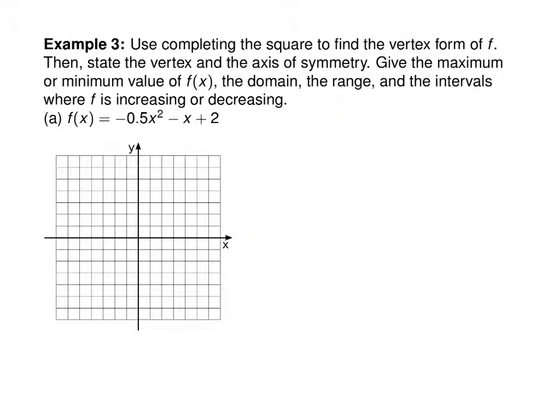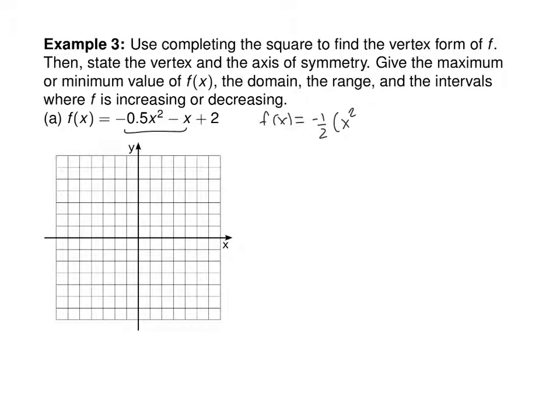Like, see, this one's a negative. All right, so here, let's start. We'll do the same process. What comes out of those first 2 terms? If you want to make that into a 1, you've got to take out the negative 1/2. Does that make sense? So that becomes negative 1/2, parenthesis, x squared.